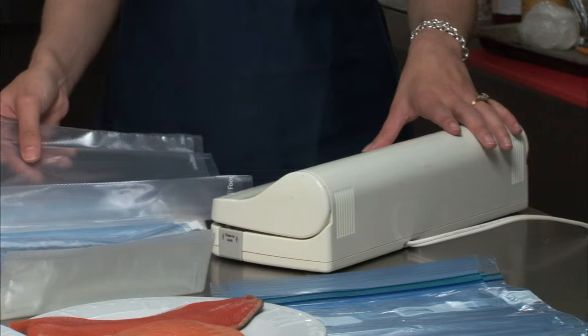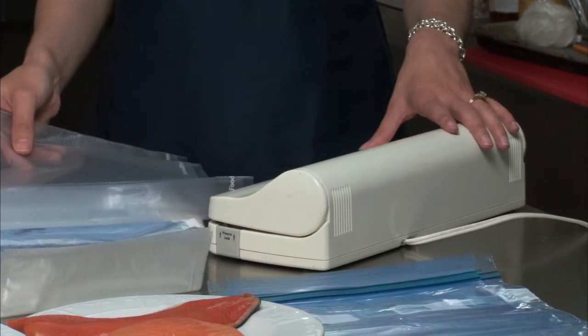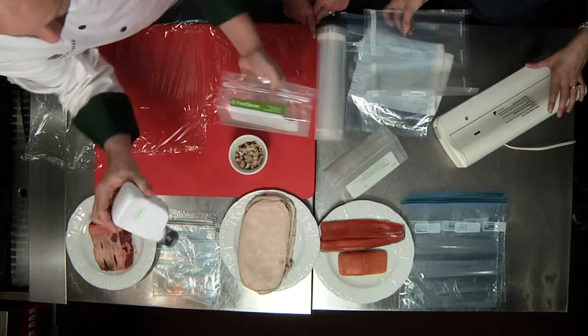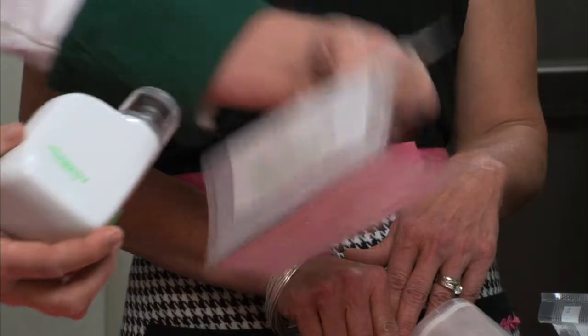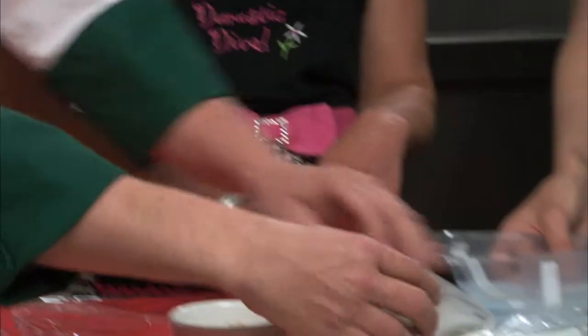Stacy, in front of you, you've got the Food Saver, the vacuum Food Saver. Lots of people have these in their homes. If not, they're relatively inexpensive, and that will pay for itself in the long run. And then Tammy, you're going to have the new gadget. This is the newer style. It looks like a Ziploc bag. This is actually a little vacuum that you put over the little hole there, and it's going to vacuum seal that. Reusable too, because of the way we're going to do this.